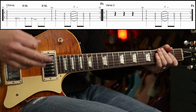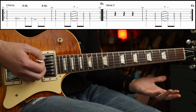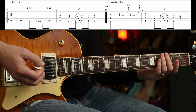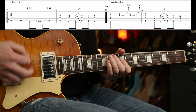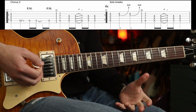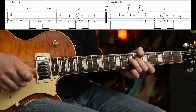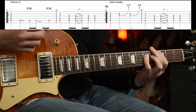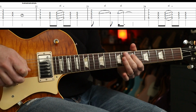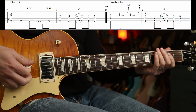Same as before. 2, 3, 4. That's 4 times of that. Chorus 2 is the same as chorus 1. You do that 4 times. Then we have these solo breaks, okay? So we've got... So those are the first 2.